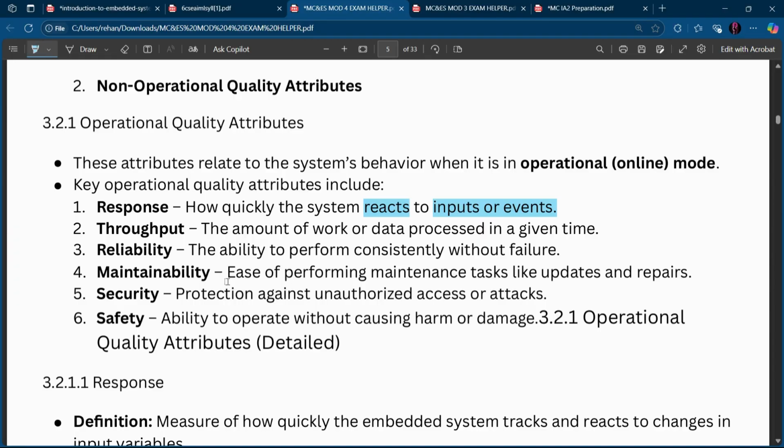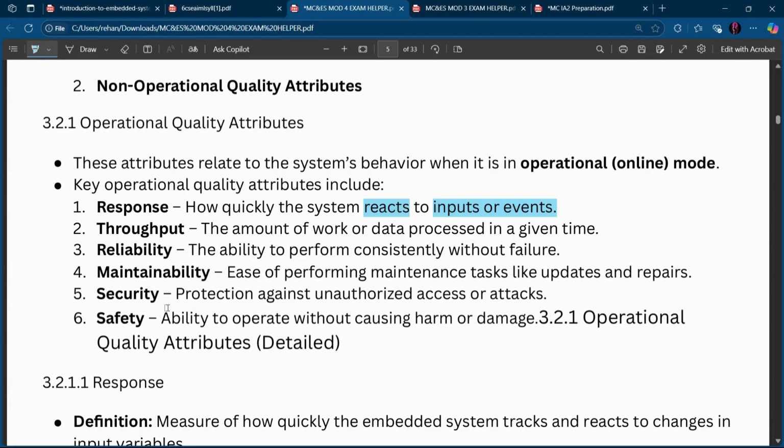Maintainability means the system shouldn't be in such a way that you have to keep on doing services, changing parts, or making too many changes. For example, in a system like a printer, you have to keep doing ink refills. Although better technology has been developed, with less ink consumption and ink of high quality, that gives you a long time, with less ink used for a large amount of printing.